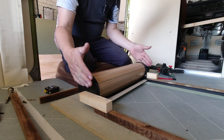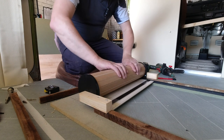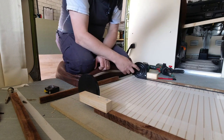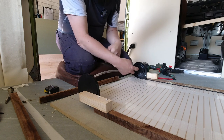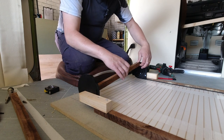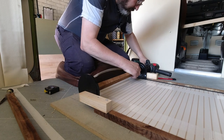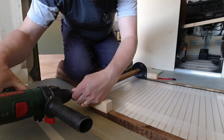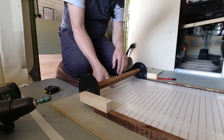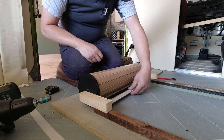If, like me, you've not got sides to trap these between, they can be quite flexy. And no matter what you do, it's plastic basically if it's not fully supported. So one option is, knowing that the door doesn't actually make it into the center here, you can pop a hole in there and put a spindle in the middle to tie it all together. That's what I'm going to do. There we are. Now, rock solid. Perfect.